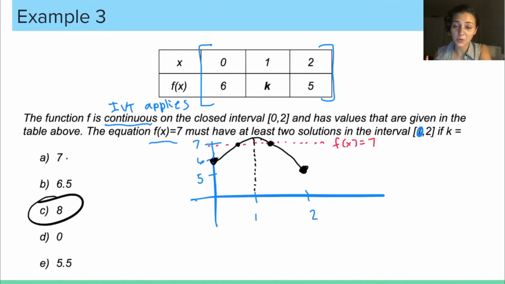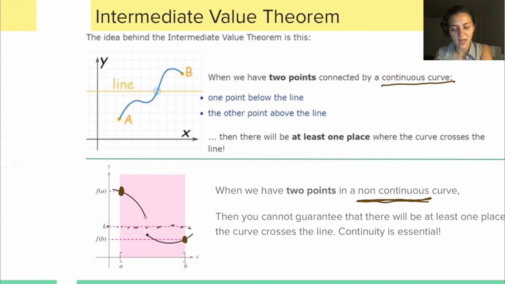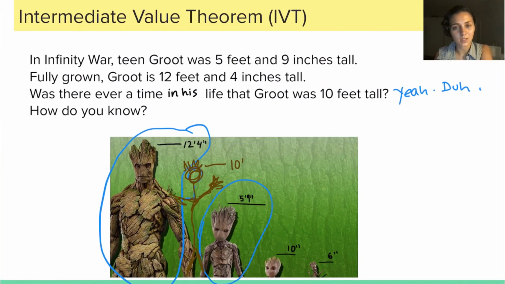Alright, so that is the intermediate value theorem. I know that these examples can seem a little bit confusing, but I really want you to consider that this example with GROOT is really all that the intermediate value theorem is. If you have 2 points and there's a continuous function between the points, all the y values in between f of a and f of b are going to be solutions in the equation. So if you're having a hard time wrapping your head around it, please just remember it is as simple as this GROOT example here.